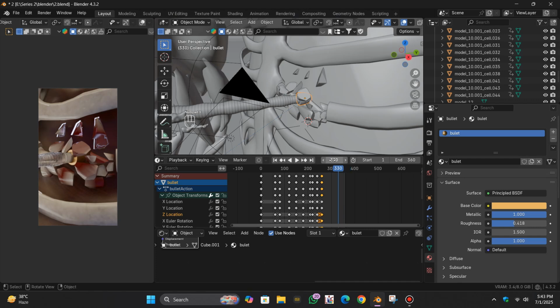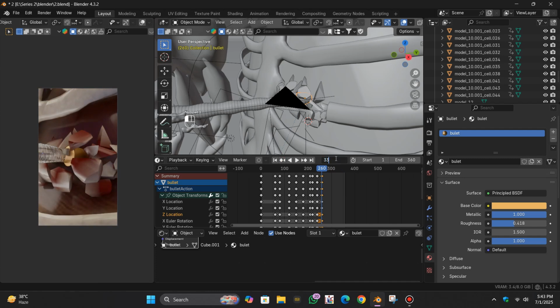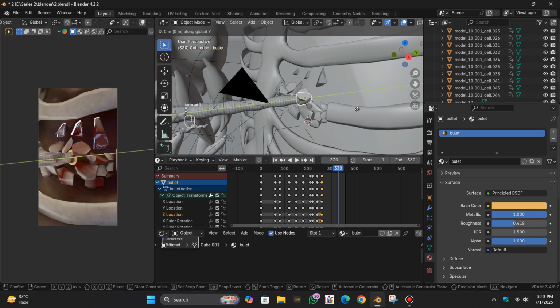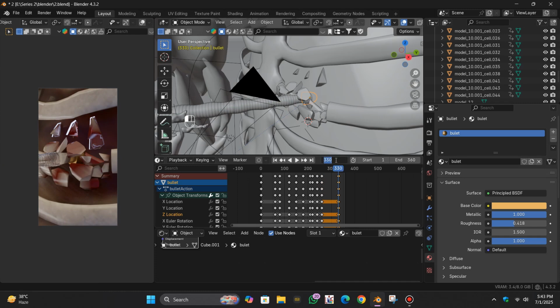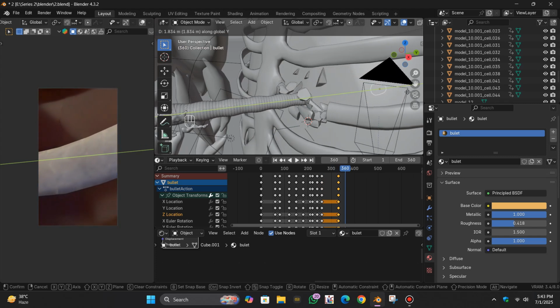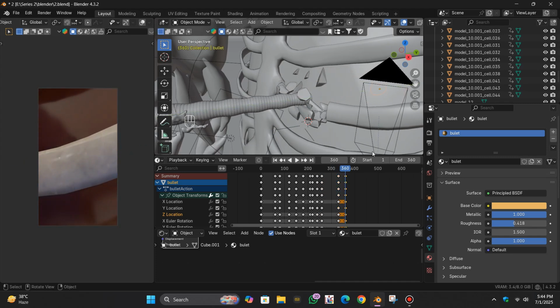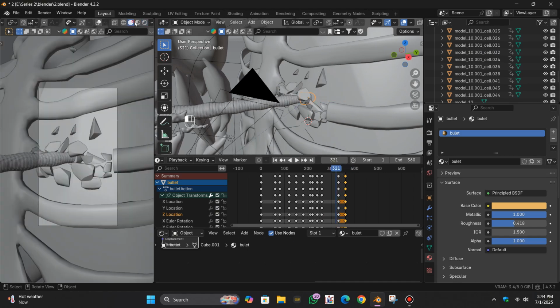The bullet. Okay, 260 to 330, what will happen? The bullet is moving like this. And after 330 to 360, the bullet will move like this. Okay. Now have a look in solid view.